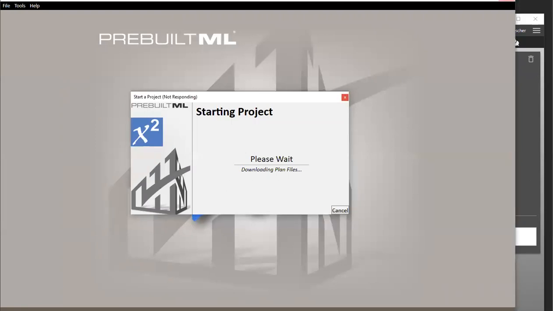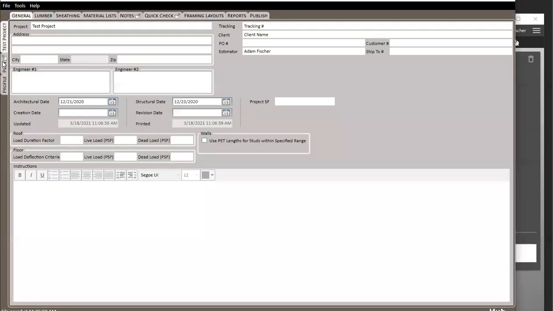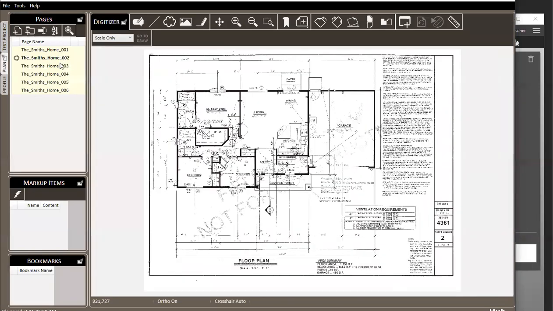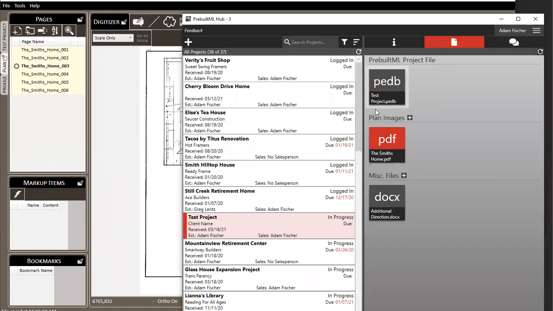And as it pulls it in, once it obtains those, it's going to convert those from the PDF into the project file like it typically would, and it's going to finish up here and open. So then when it finishes, what we should have here is come over to the plan section. So here's that Smith home residence that I had those plans for. So those are already attached there. So coming back over to the Hub side, that's one method that you would use to get any of the plan image files that were posted there to be pulled into your Hub project.